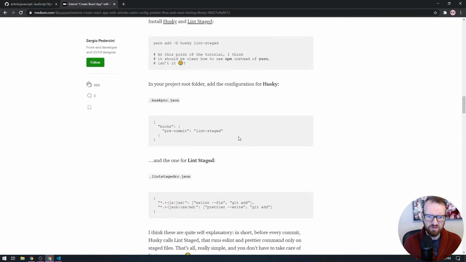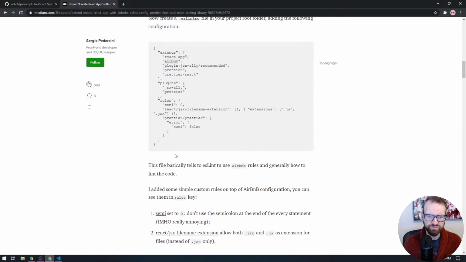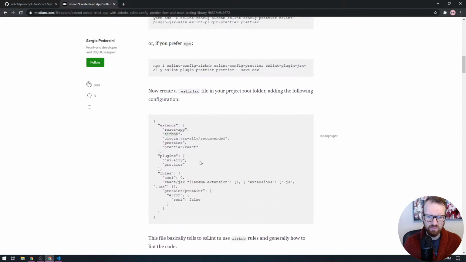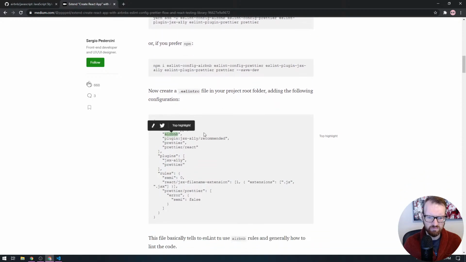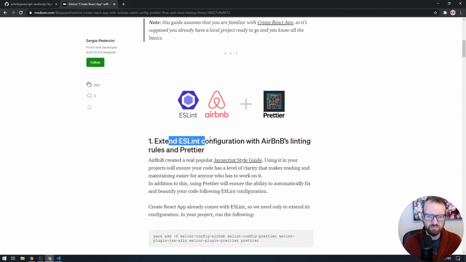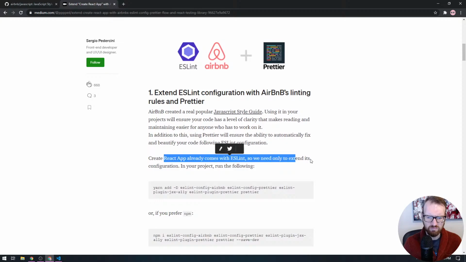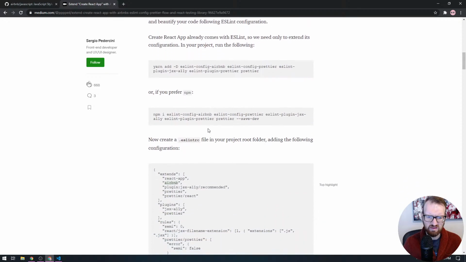This install from this tutorial doesn't work. Or we're missing something. So create React app already comes with the ESLint. Yeah, we saw that. Yeah, so we want to extend its configuration.